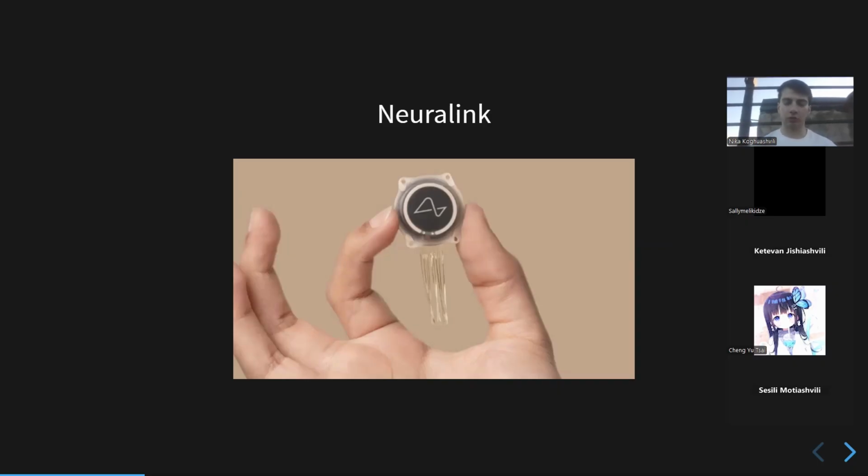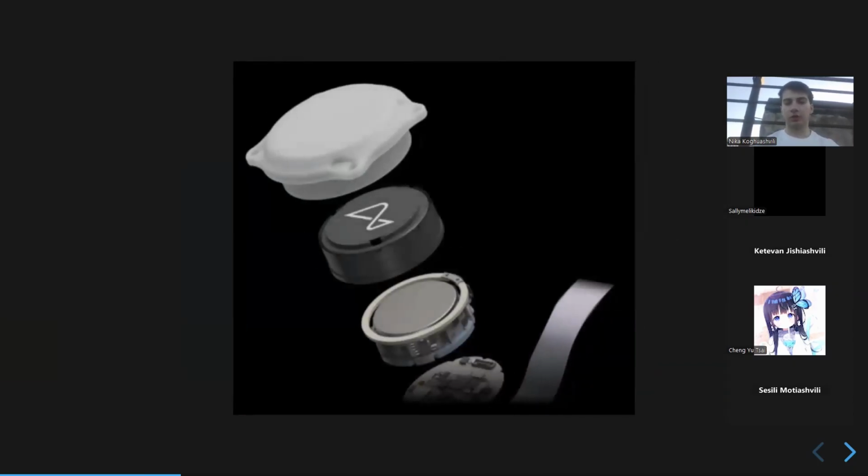I'm not completely sure which method they use, but yeah, they can quickly type and they can even play video games. So this is just a Neuralink chip structure, and this is why it's an uncomfortable thing to do generally, because you have to put all of this into your body. It has to be non-toxic to your body. There must be no immune rejection and all the other biological problems.